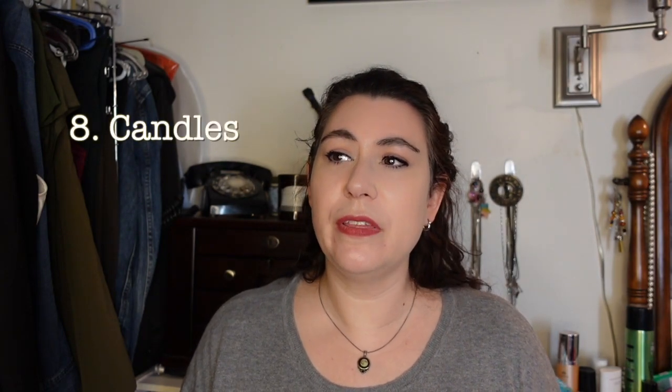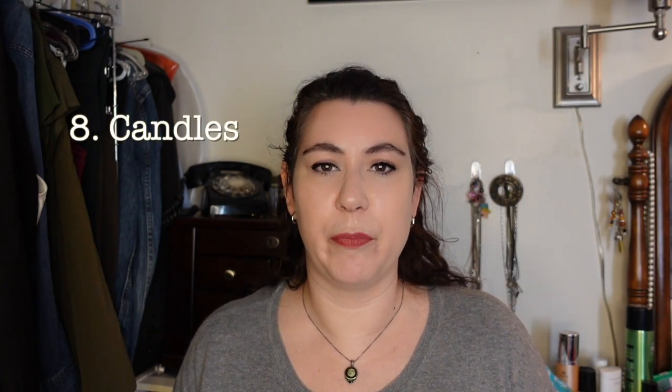And I think it's a great source to look at the thrift store for those things. The other thing is candles. People think, I don't want somebody's half-burned candle, but you don't buy the half-burned candles unless it's a scent you really like. I've done it. I have bought a half-burnt Bath & Body Works candle because it was my favorite scent ever. I don't care. It's fine.